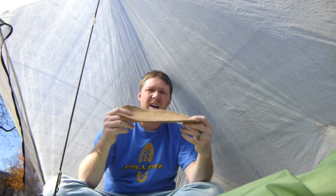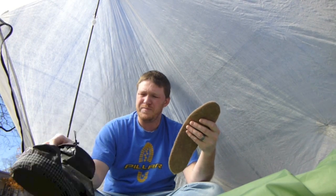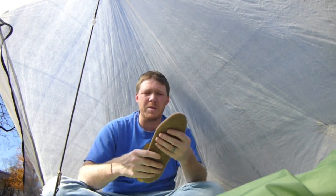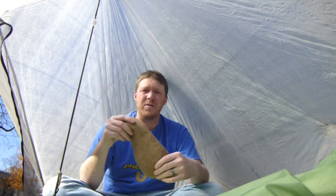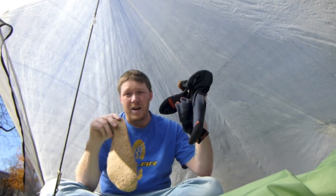So at night when I get done hiking, I could just slide these out of my boots, slide these into my Over-Booties, and keep them with me. That way if I have to get up in the middle of the night, I slide those in, and that'll actually cut 0.4 ounces off the weight, which will give me a grand total of 3.9 ounces, which again is lighter than the 4 ounces for this.